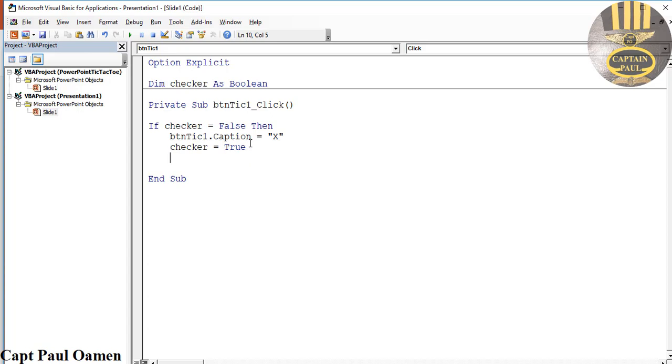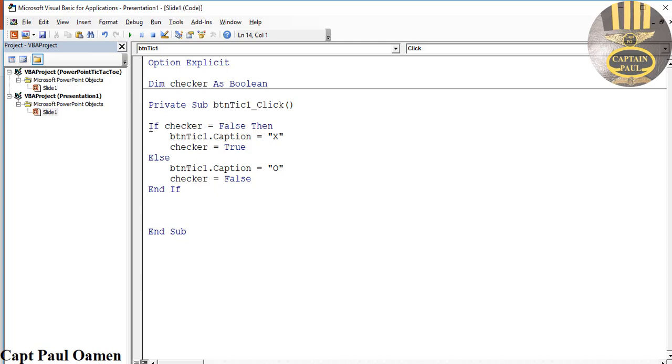Else, if it's false, then checker equals. Alright, so let's say else underneath here. Else, if btn equals 0, then checker becomes false. Copy that, just paste it right underneath here. And change this one to 0, uppercase. There we go. But this one should be false. Come down here and just say end if. There, that's the first condition taken care of.